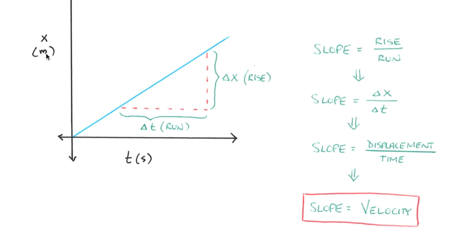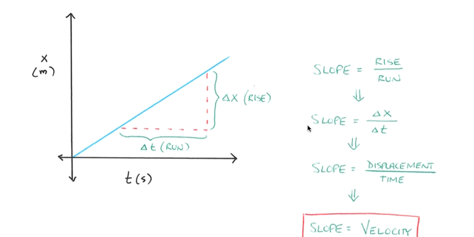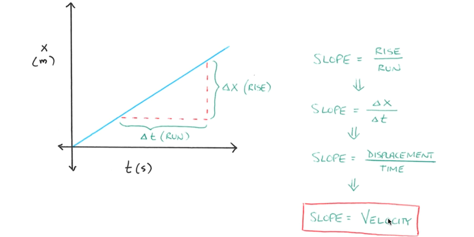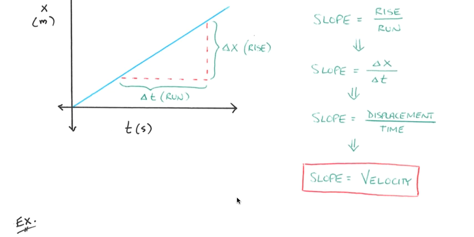The units for y are m, the units for x are s, or seconds, so meters per second, which also tells me that it's velocity. So please, we need to get used to this. Anytime you're given a position-time graph, if you find the slope at any section, you will find the velocity of the object at that section.